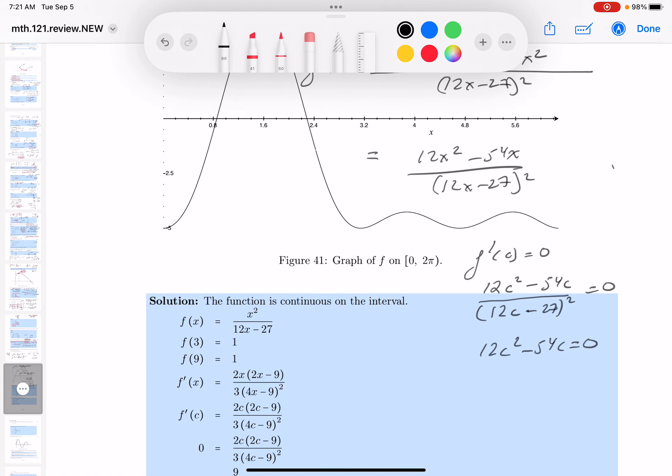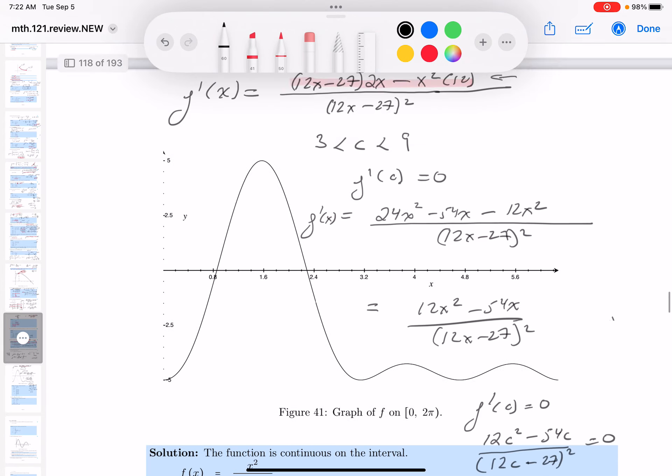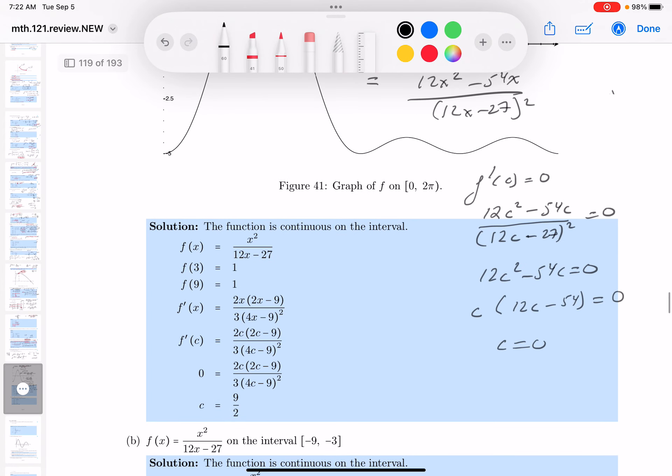Well, I've got to solve that. So you get, c comes out, and you get 12c minus 54 equals 0. Now, let's take a look. And I'm wondering what c is. So c could be 0. Unfortunately, c equals 0 is not in the interval. So c is not 0. I know that much. The other case over here, I'll write it down for you.